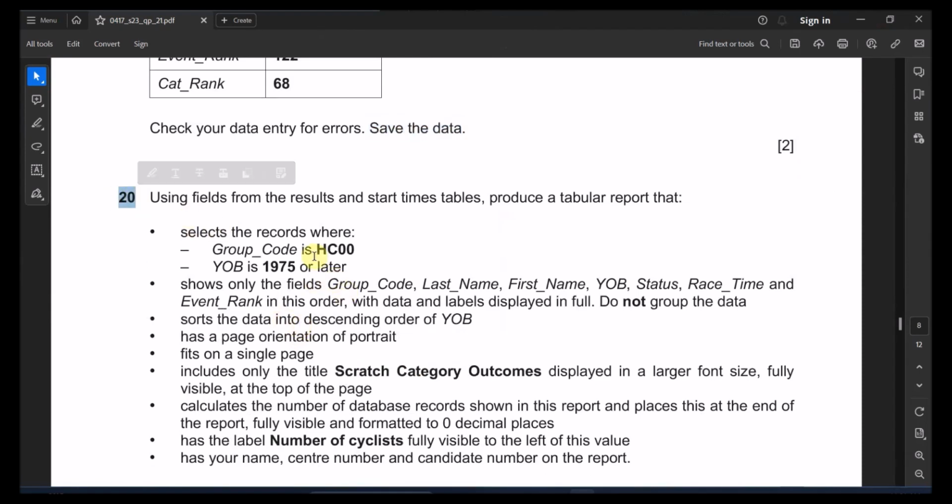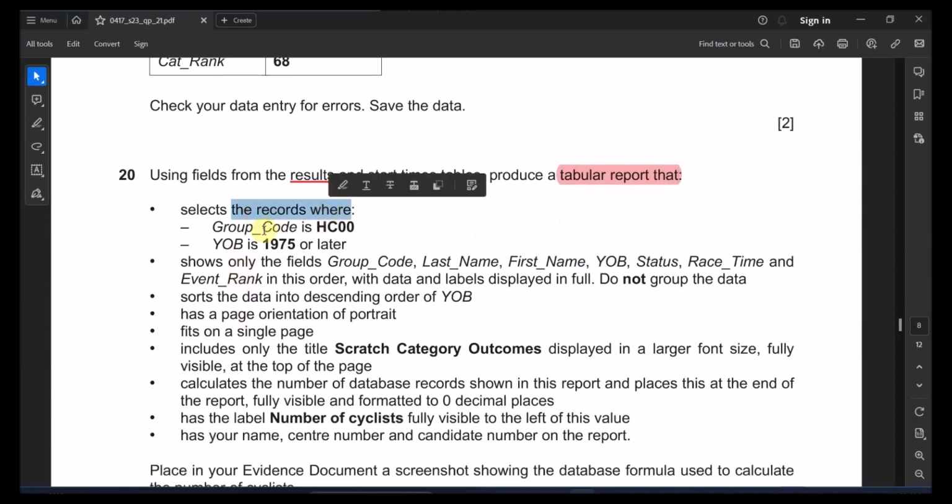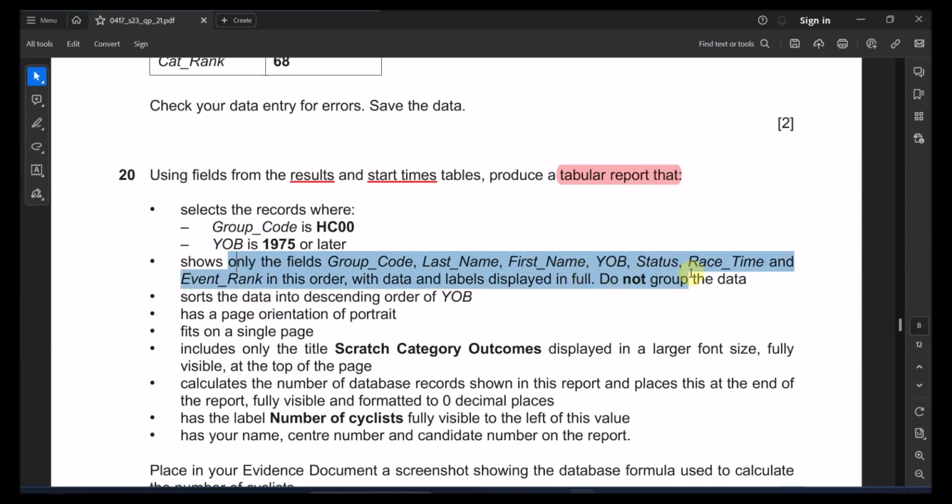Right now we're starting the real queries. So using fields from the results and start table, I need the result table and the start table. Produce a tabular report that selects the records where group code is HC00, the year of birth is 1975 or later, that means greater than or equal to, and show according to this order, and do not group it, with the labels in full, and sort it according to the descending order of year of birth.